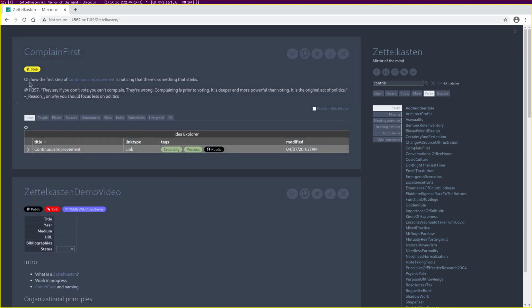Oftentimes I'll just copy and paste something in here. Like here I've pasted in a quotation, and then I added a little sentence explaining what the idea is, right? But this isn't something that if I just sent this to you, you would be like, wow, that's a great idea. You'd be like, what the heck is that about? At least, if you happen to have read a lot of stuff similar to me on this topic, it might make sense to you, but it probably won't.